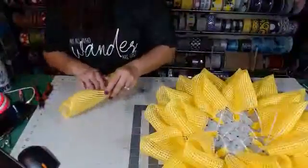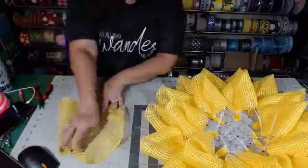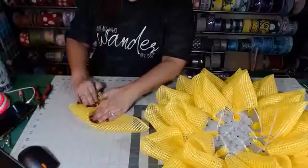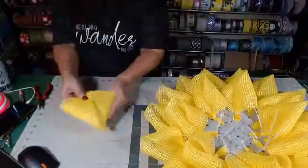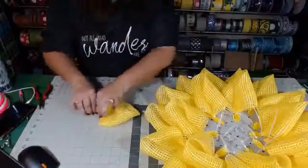I haven't used this before. How do they hang on the door? Sharon, when I turn it over, I'll show you. There's 2 holes that we call the hanging holes, and that's where you hang it from. I'll show you. Let me get this petal in.